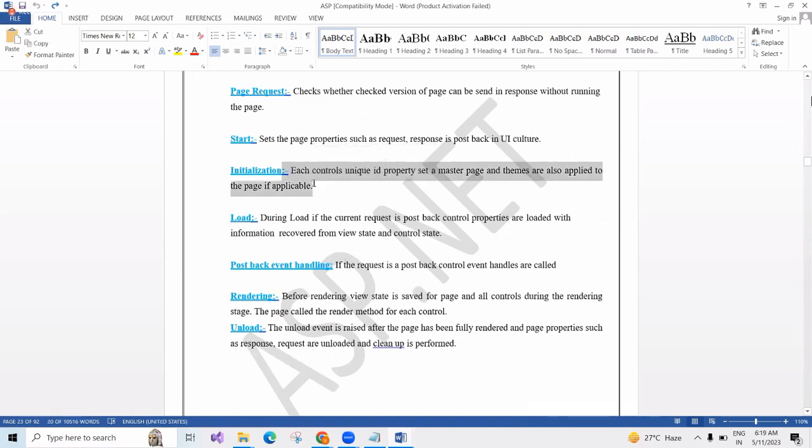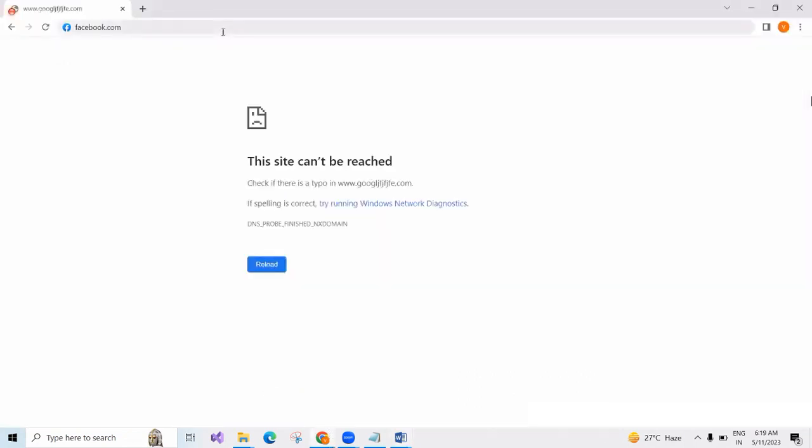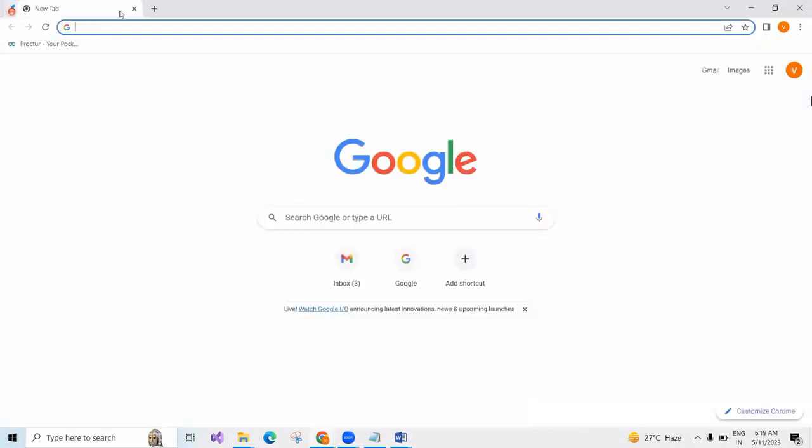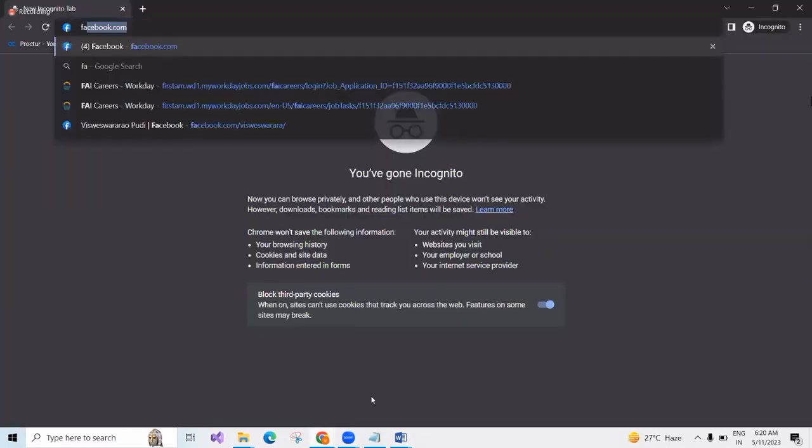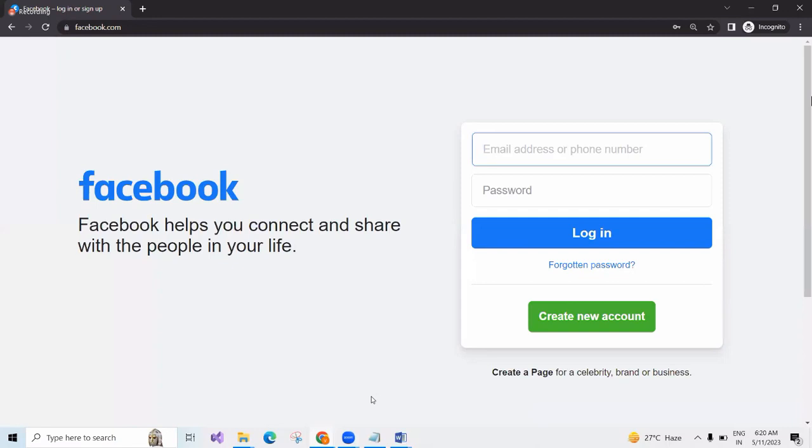So fine. When I enter facebook.com, what is happening? Immediately it will load like this. Yes or no? So it will load like that. But when I'm opening the same URL for the first time, then what will happen? Okay. So it requires login, it needs user ID, password, and everything. So that means... Okay. I was just kidding, Ajay.